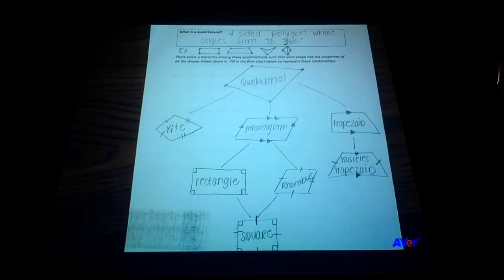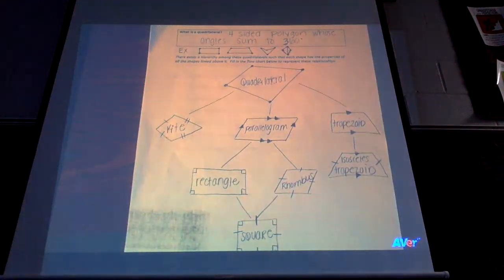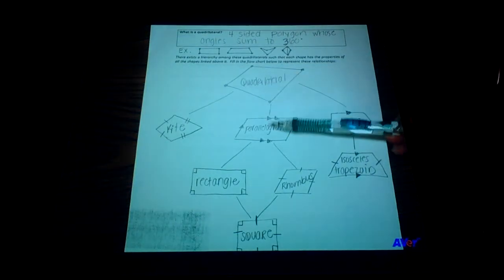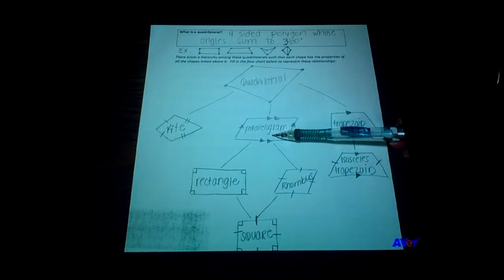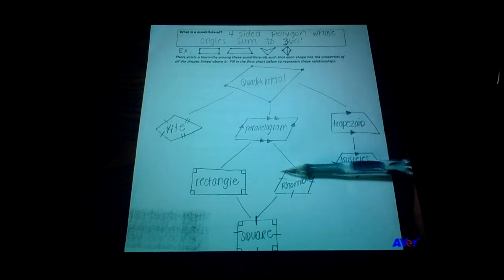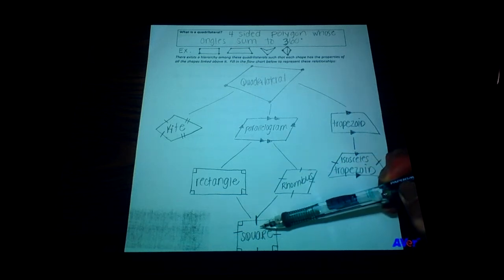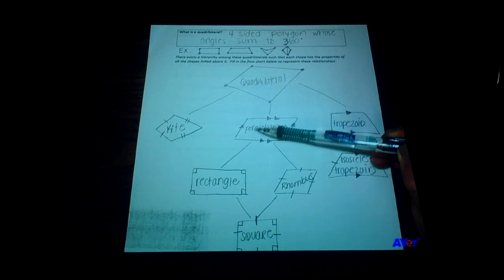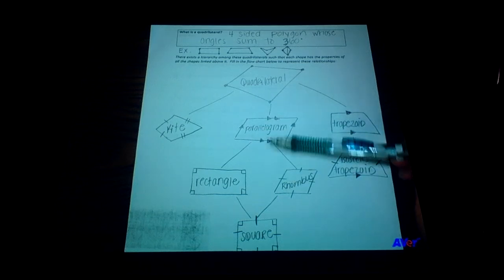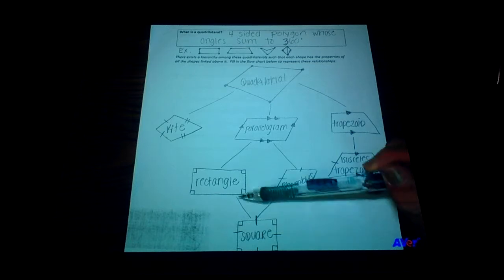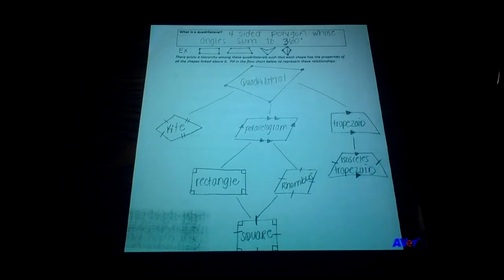So just a fresh reminder that we are in our quadrilaterals unit. We know that a quadrilateral has 4 sides and its angles add to 360. We've spent a lot of time talking about the parallelogram and the 5 properties of that. And so our objective over this lesson is to talk about the properties of a rectangle, the properties of a rhombus, and the properties of a square. So please keep in mind that a rectangle is a parallelogram, a rhombus is a parallelogram, and a square is a parallelogram. So those 3 quadrilaterals contain all the properties of a parallelogram plus some special ones that make them unique.